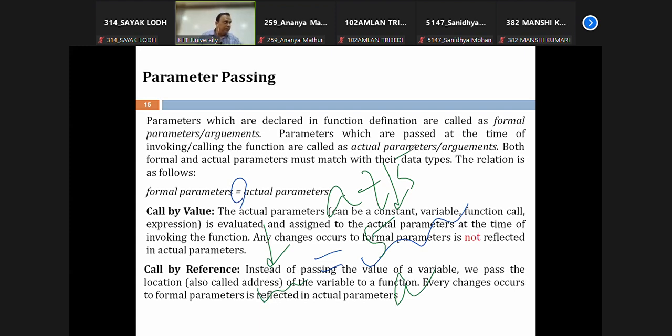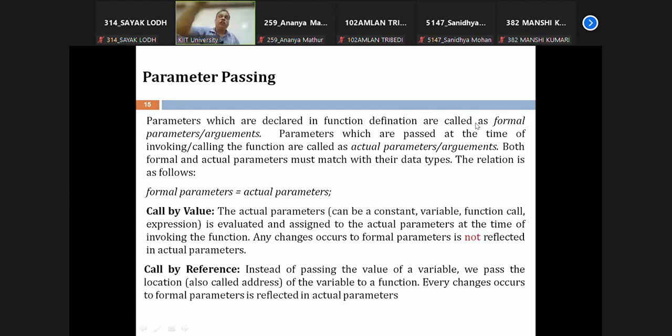Did you understand the relation? Now, formal parameter I told, actual parameter I told. At the time of invoking or calling a function, the actual parameter gets evaluated. Suppose I have written a statement like this: A assigns to B plus 5 into C, and let me say the value of B is 2, the value of C is 3.